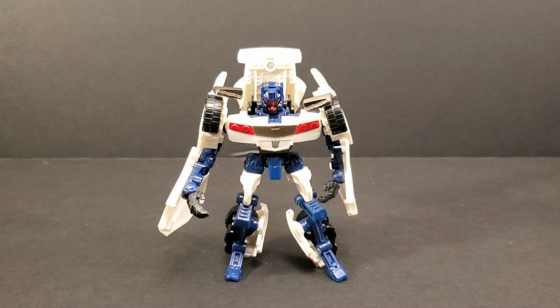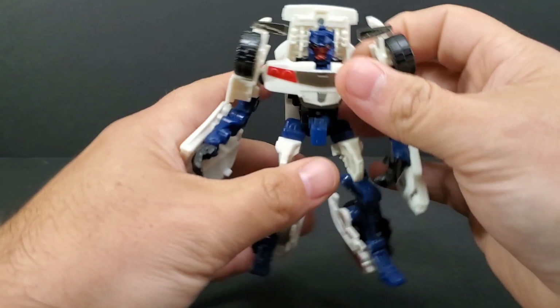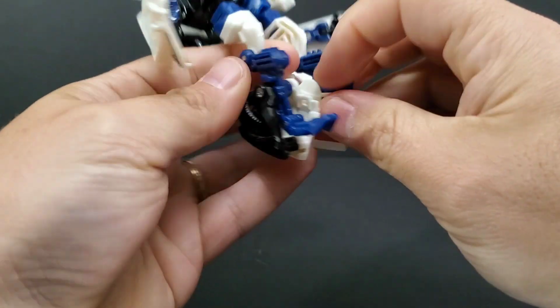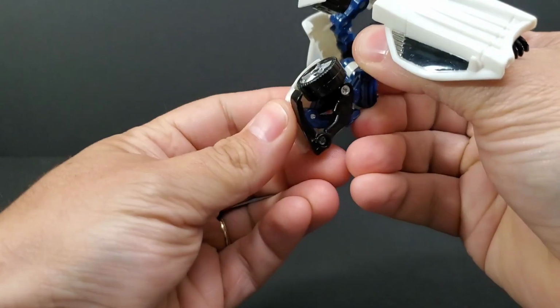Alright, so let's transform Breakdown into his vehicle mode. It's very simple. You want to just push his hands back against his doors, fold his feet up. You're going to bring this part of the car down like this.